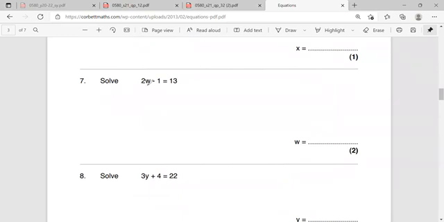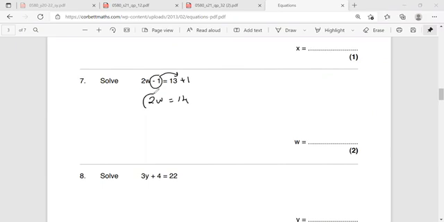First of all, let's agree that the bond of the coefficient and the variable is very strong. It's stronger than anything added or subtracted beside the variable. So here I'm going to break the bond of 2w at the end. It will be the last step to be broken. I will get rid of the minus 1. I will move it to the other side as plus 1. So I'm going to say 2w equals 13 plus 1, 14.